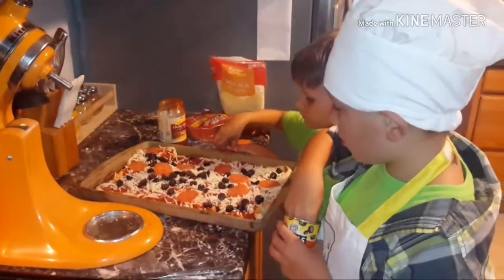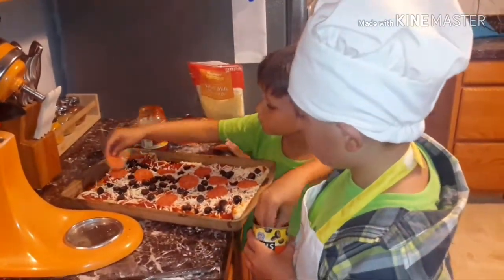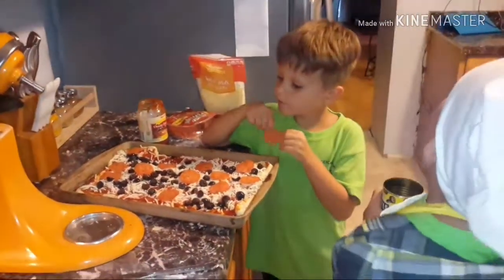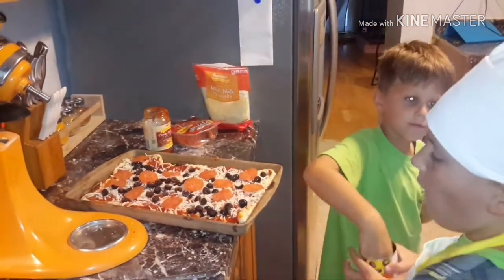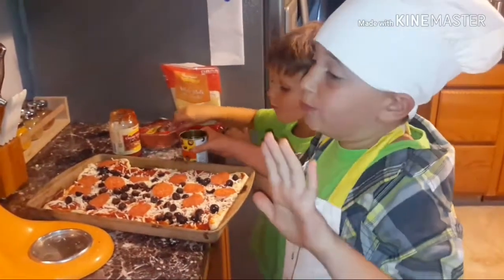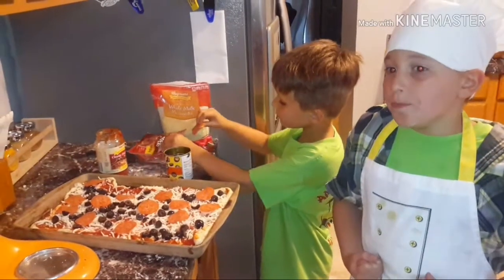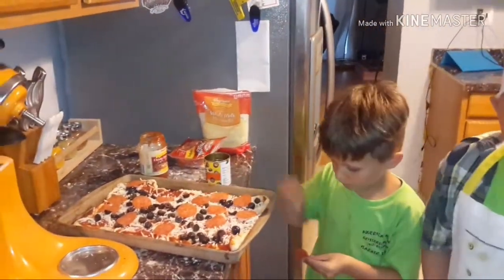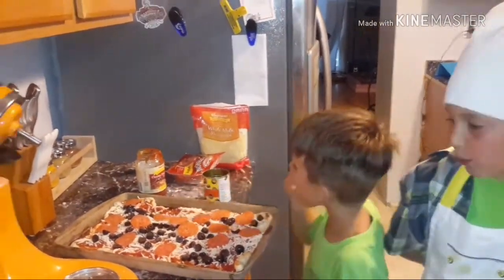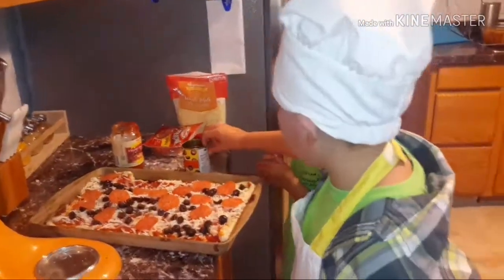Alex refuses to eat any kind of cold meat, whether it be bologna, ham, turkey, chicken, pepperoni. If it's cold, he is not going to eat it. I don't even think this kid would eat a Slim Jim or beef jerky. I will eat cold beef jerky. I am in love with beef jerky. So, why won't you eat pepperoni? It's like the same thing. Well, pepperoni doesn't have the multiple flavors. Pepperoni has only one flavor.